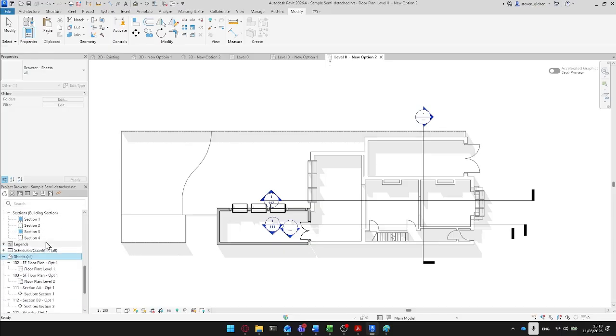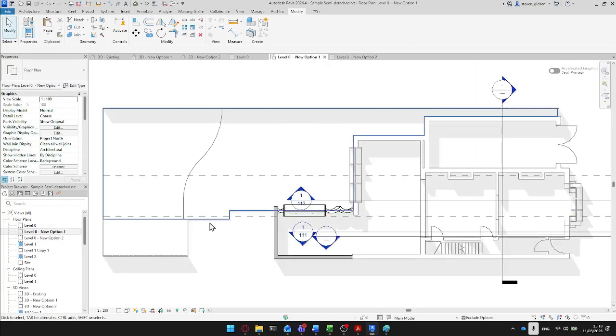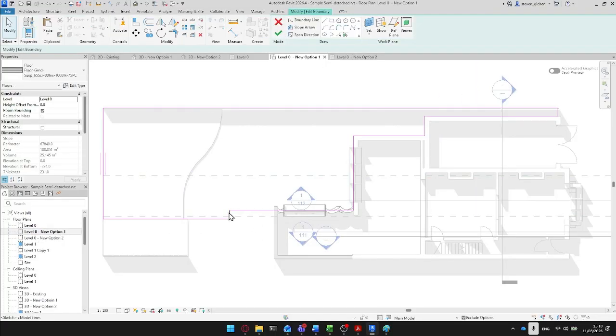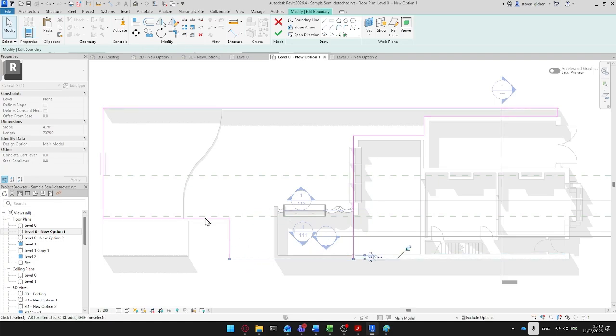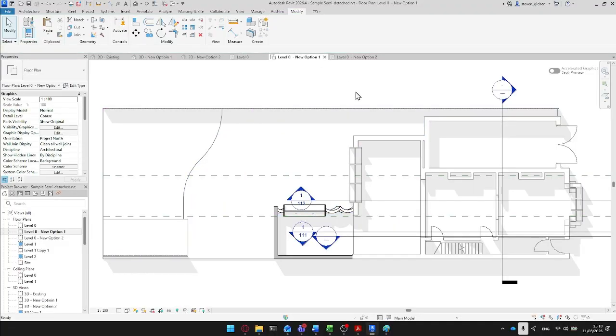So at the end of the day, the reason we do this is so that the model currently is storing two different design options. Let me just fix this floor. It looks quite jarring like this.